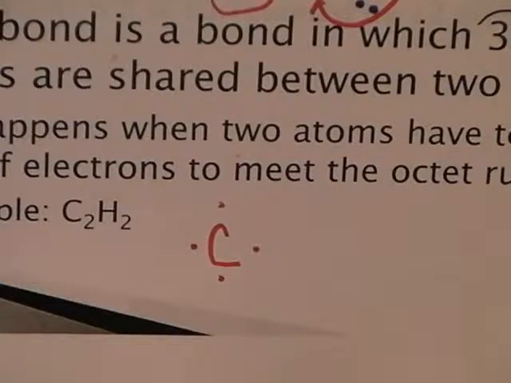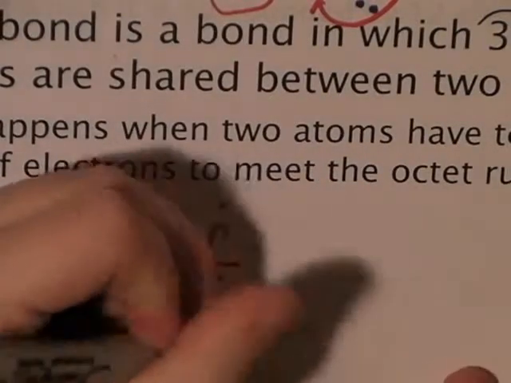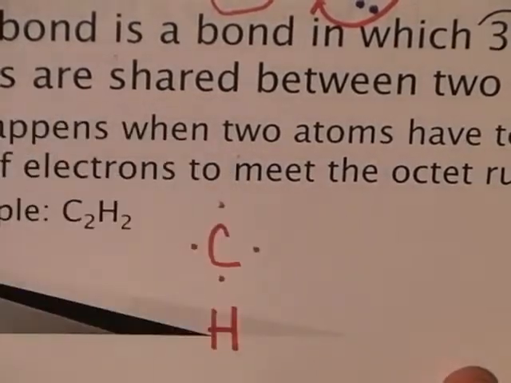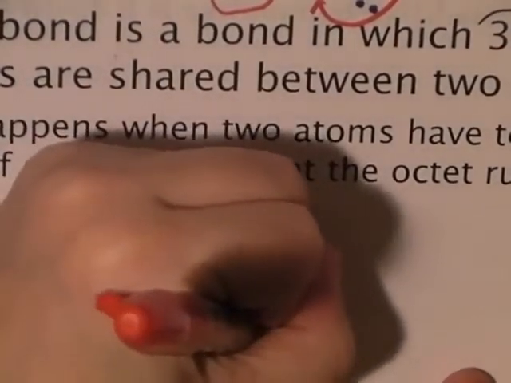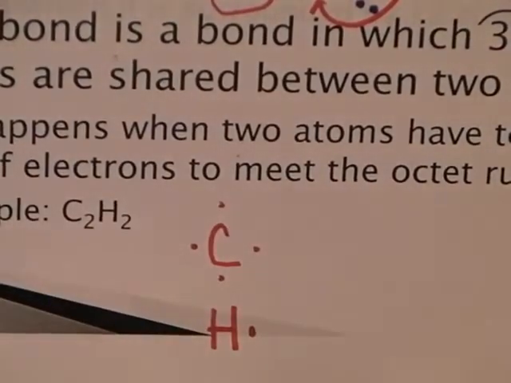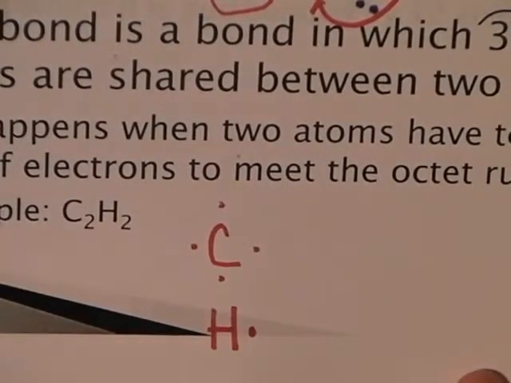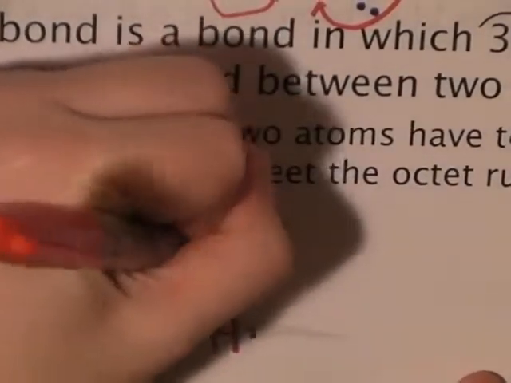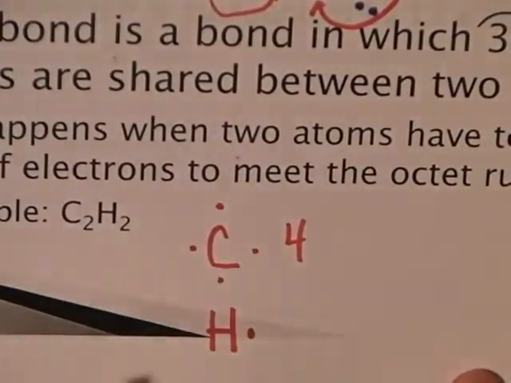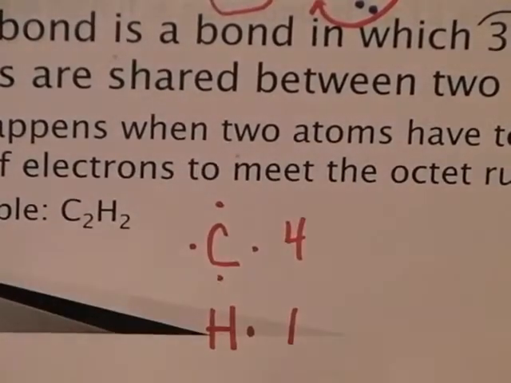And then hydrogen has how many valence electrons? 1. Good. We have 2 of each. We have 2 carbons and 2 hydrogens. So we go back through our steps. We know how many bonds this carbon can form. Hopefully you're saying, well, 4 single electrons means 4 bonds, right? And then how many bonds can each hydrogen form? Good. Each hydrogen can form 1.